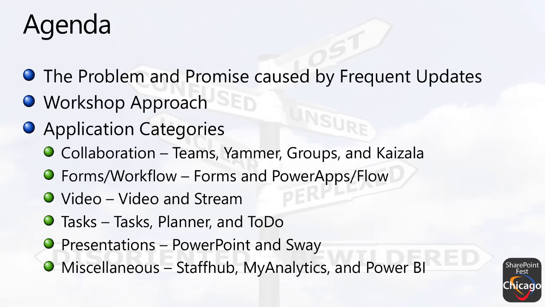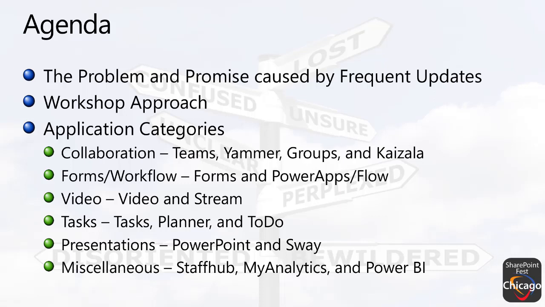One of the problems that a lot of people face with Office 365 is that there are so many different applications that are included in the licensing. Usually people use just a fraction of what's available. We all use SharePoint and OneDrive, but how many of us also go on to use things like Stream and Flow and Teams and Yammer and PowerApps and Sway? The problem is there's so much there. It's hard to understand exactly what's available, how to use it, why to use it, and how to control it.